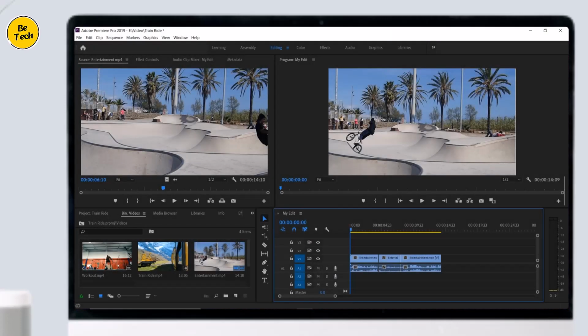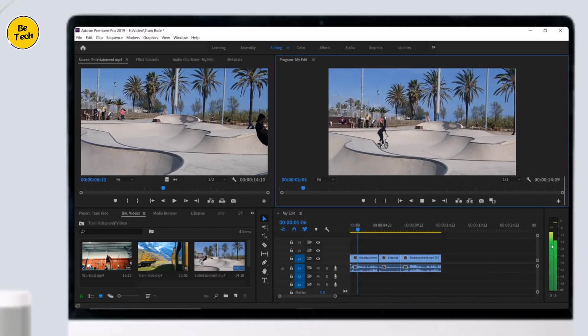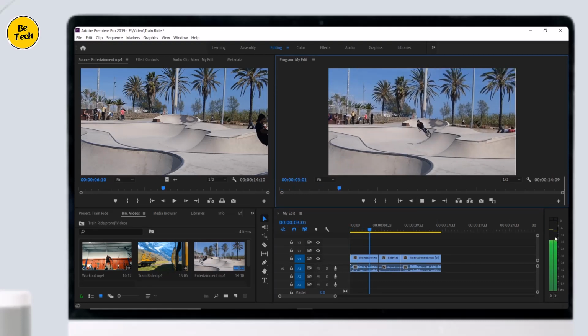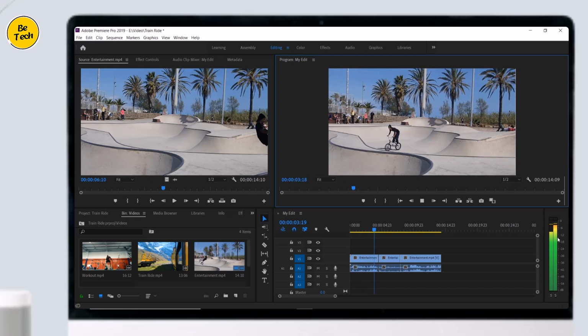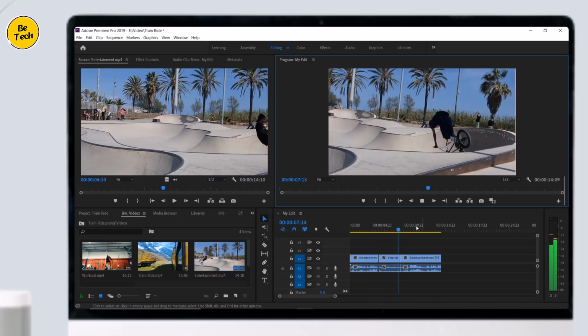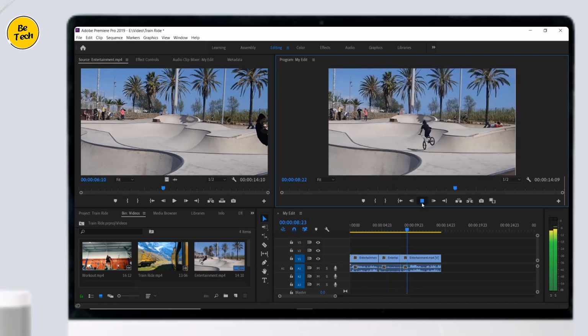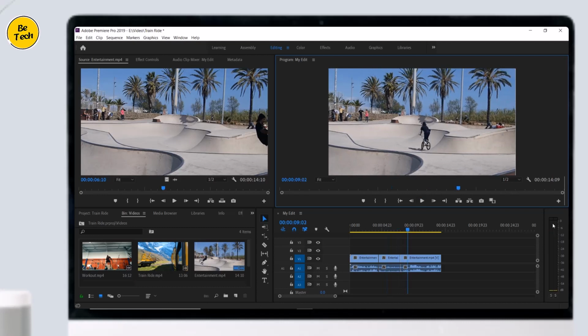There are multiple ways to adjust audio levels in Premiere Pro. Gain refers to the input level and volume refers to the output level. I just play the video and pay attention to the audio meter. You can see all the time the sound does not go higher than -12. This is the value. 0 is maximum.